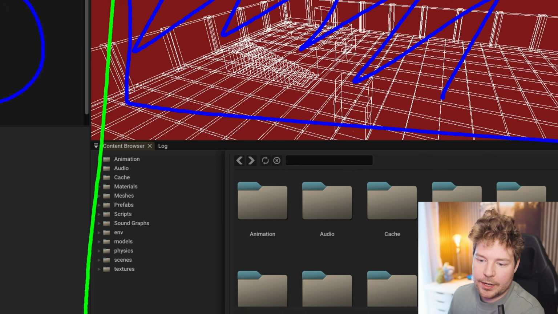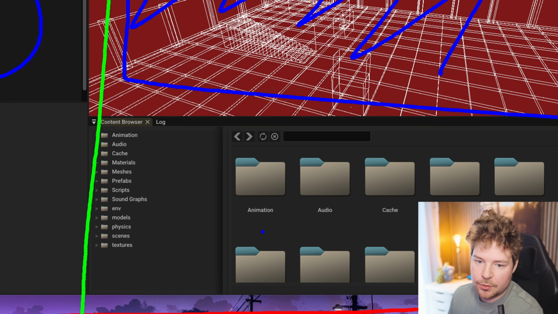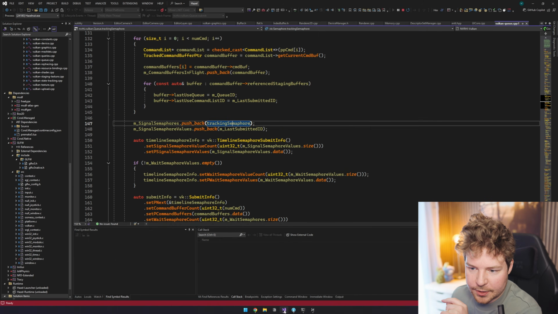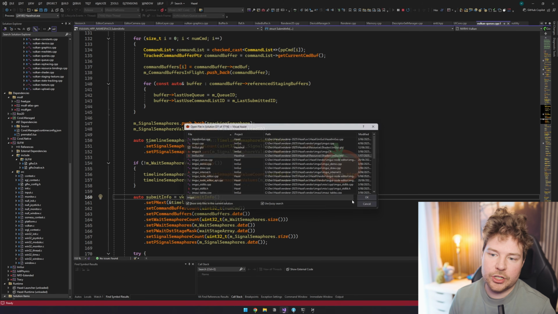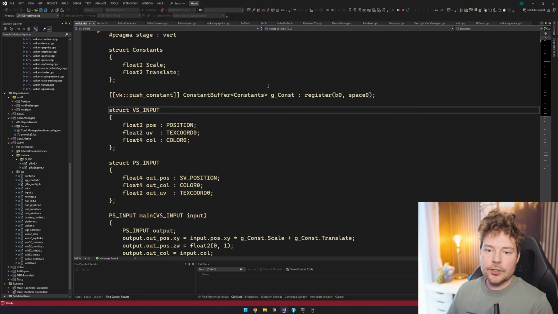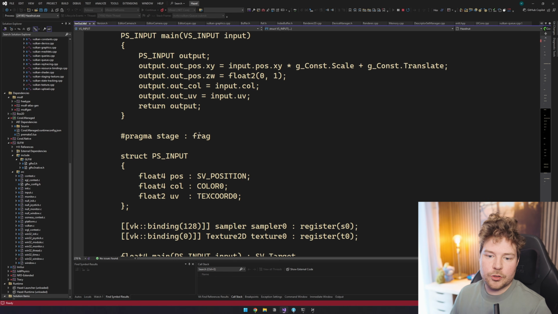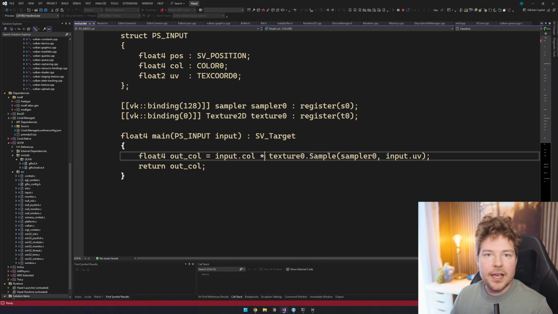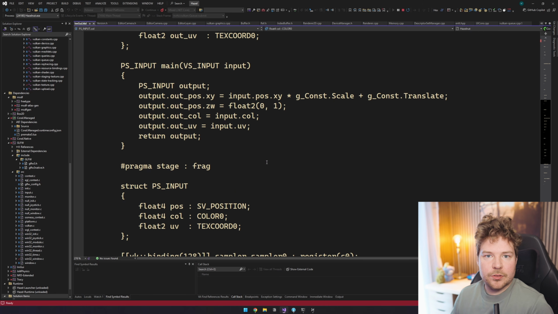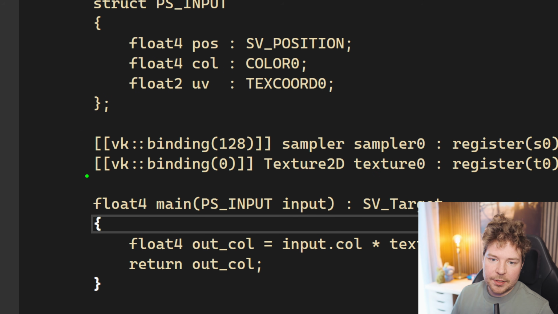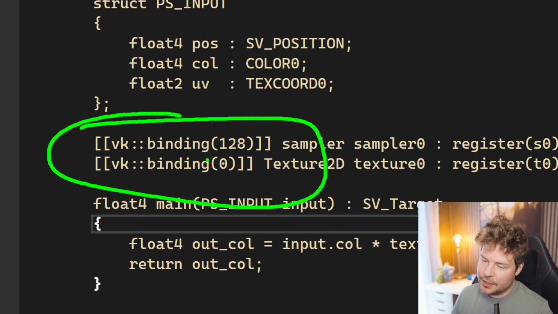Now, the IMGUI situation and rendering all of this UI is actually where the quirks started to show themselves. Because if we have a look at the IMGUI shader, which is now written in HLSL, you can see that it's pretty simple. There are some Vulkan specific decorations, which we had to use over here. This is based off of an existing, very simple IMGUI HLSL shader, but we did need to change some things.